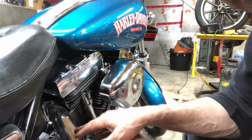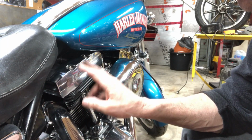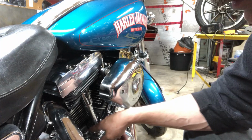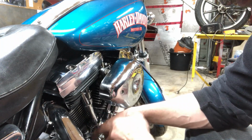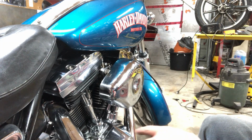I got the bike up on the stand. I got the 2 spark plugs out. Turn the engine over to top dead center on the rear cylinder. I'm going to check these push rods first and this lifter. I'm going to probably pull the oil pressure gauge out and shoot air or an aerosol fluid, make sure the passageway is clear. I'm going to make sure the lifter block is clear. There's something not right here.